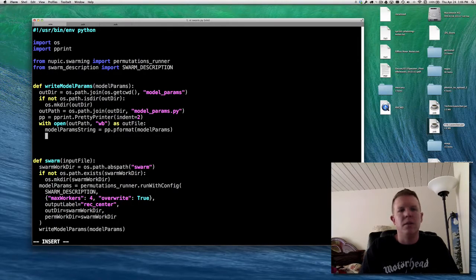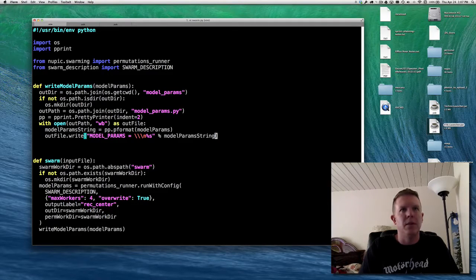Okay. And then we can say outFile.write. And we're going to tell it model params equals, and we'll say, okay, we want a new line here. So we need a backslash n, and then this string we want is model params string.